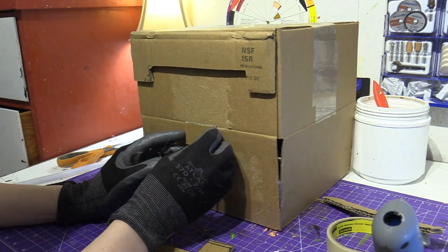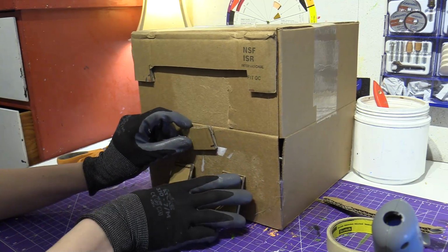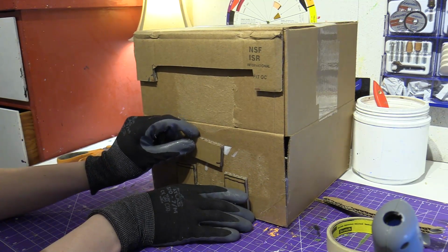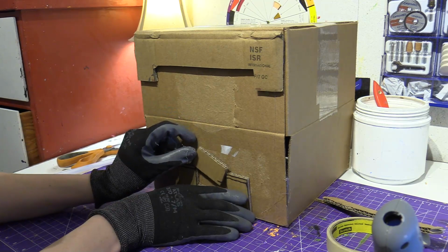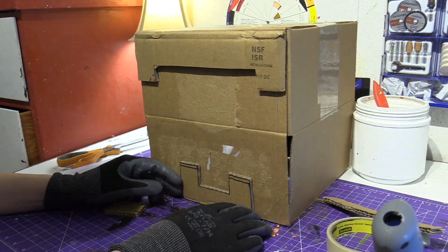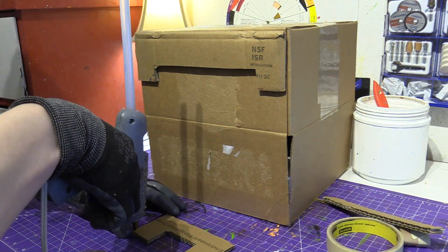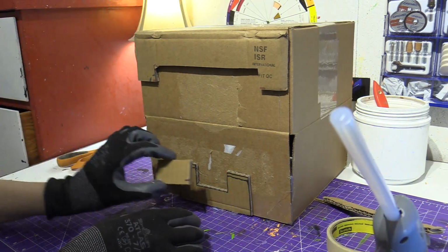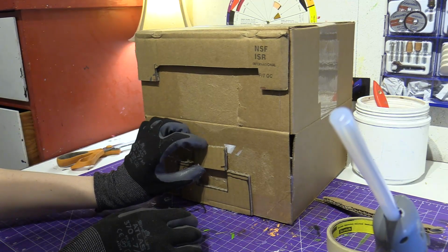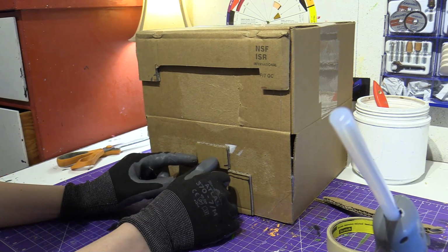And determine where you want the nose. I'm just gonna put it right about. Actually, this should just go, this needs to go to the bottom. So the eyes are gonna go right about there. So we're gonna glue this down here in the center as best as we can. And then as for the nose, I actually just used the cutout right here. And that goes just right above, just right in the center of where the nose will be.